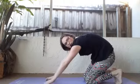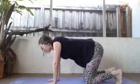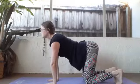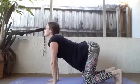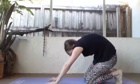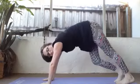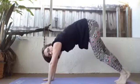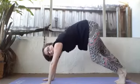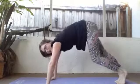I like to tap my fingers so that I know I'm not just holding on with my hands. And push, push, push into the floor with your hands. And reach, reach, reach. And then round it out. All right, and if you are not in seated position, then you can get to your down dog. And if you aren't at your down dog, get into your down dog. And we're going to just walk the legs out.